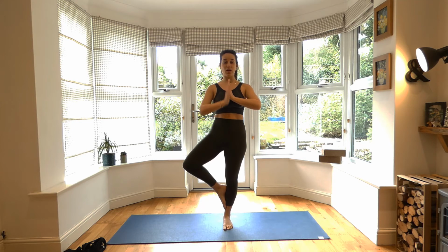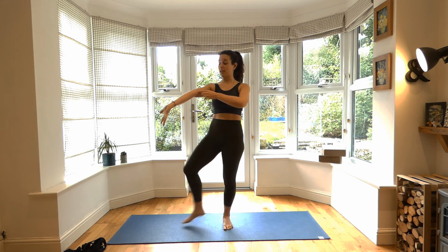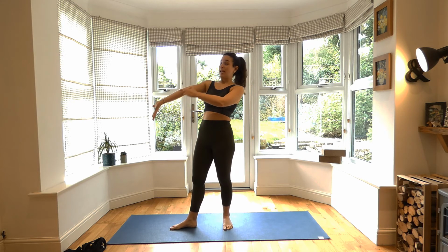Engaging those quads. Maybe there's a slight bend in that standing leg. If you know that you are somebody that's hypermobile, that means that when you start to extend, as you can see in my elbow, I go a little bit too far, so I need to keep a slight micro bend in my elbow, and that might be the same with your knees, because that is not going to help any knee pain. You want to strengthen the muscles around it to keep it stable.